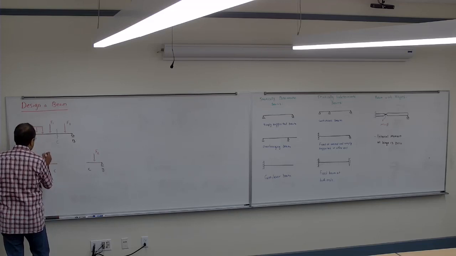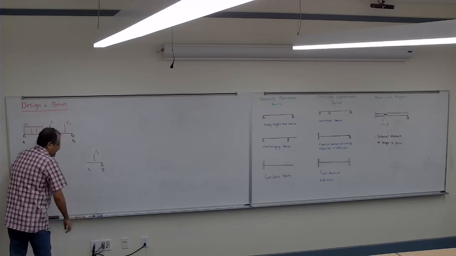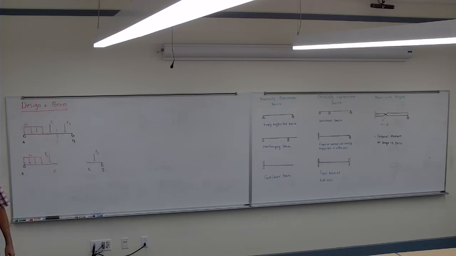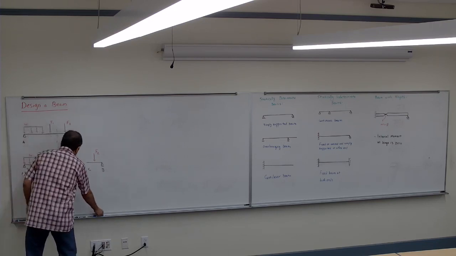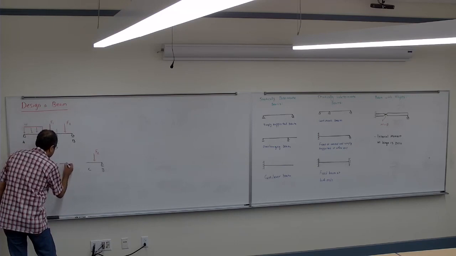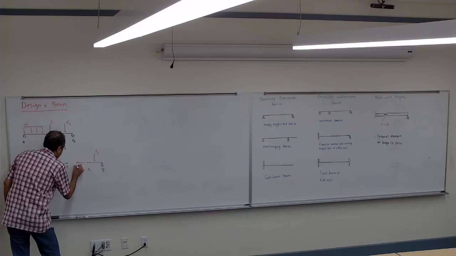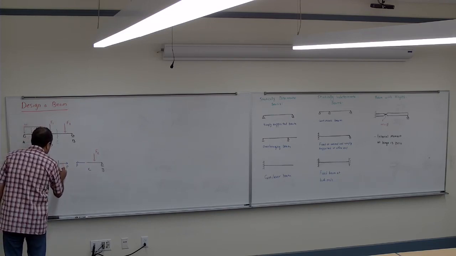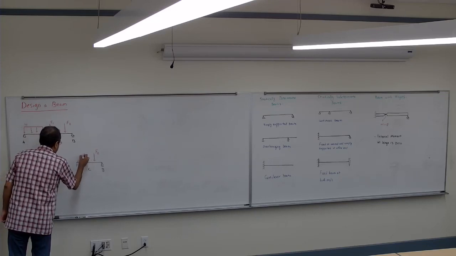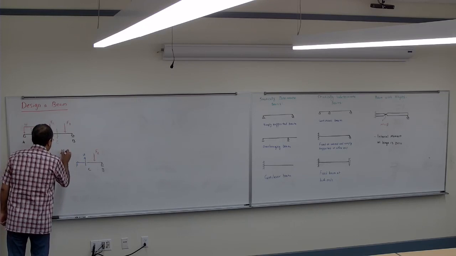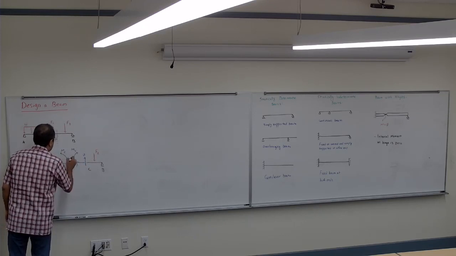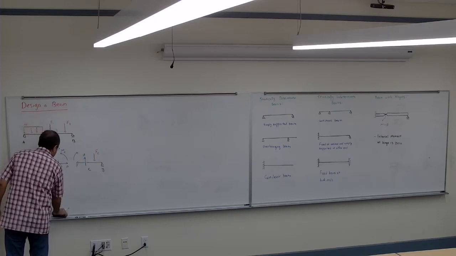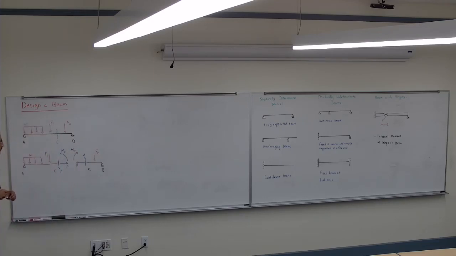And then we have the internal force. Again, it's a reminder from the statics that we had. Once we look at the internal force, we know that we have the shear, the axial load, and the moment. So we have the axial load, and I'll draw the positive direction. That's going to be the axial load P. Then I would have shear load going down here and going up here. And then I have the moment at C. That's going to look like this. So these are my internal forces, and I want to make sure that whatever I'm designing at point C is not going to fail.